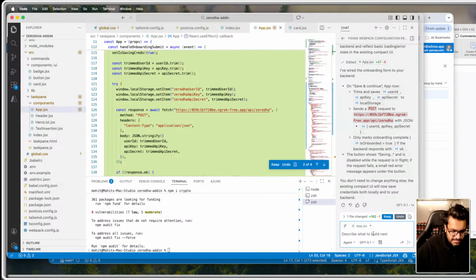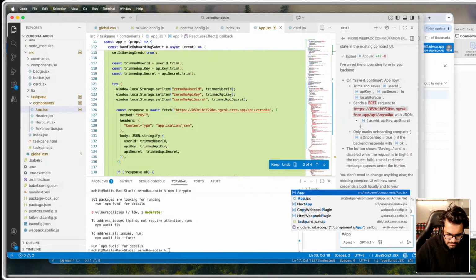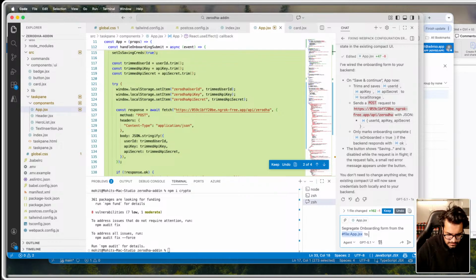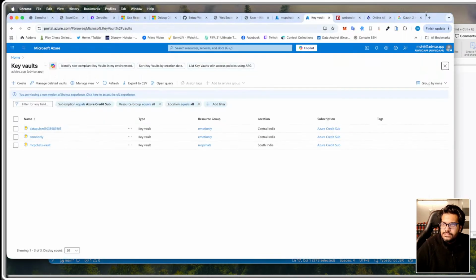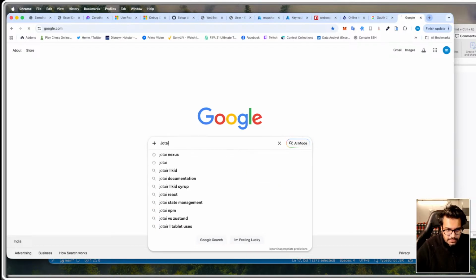Okay, what needs to be done is desegregate the onboarding form from the app to a different file. Use Jotai. I think yes, we'll do state management.